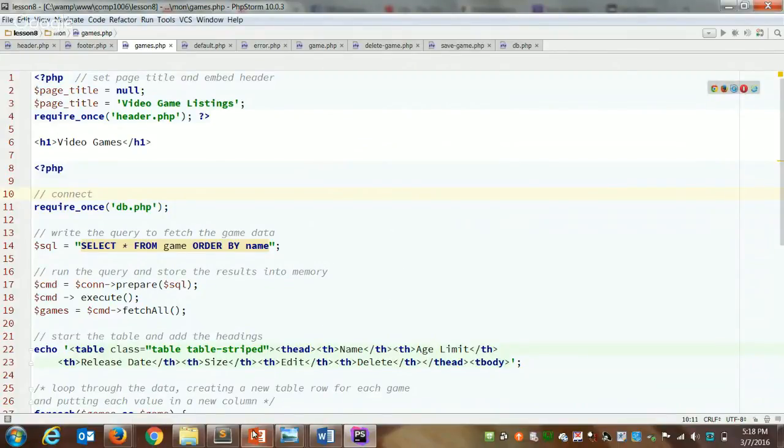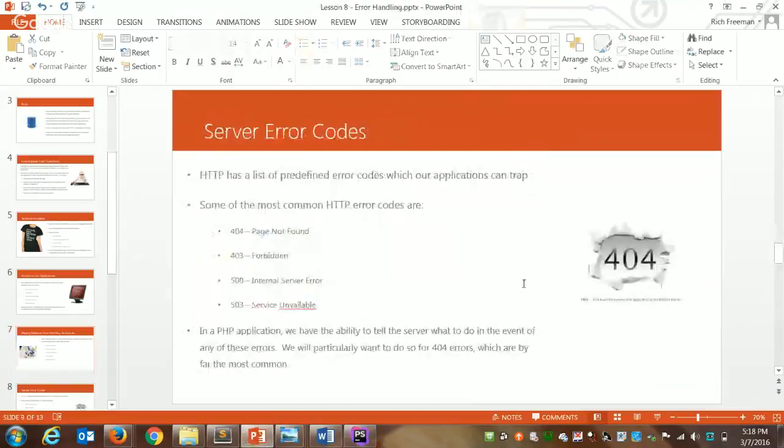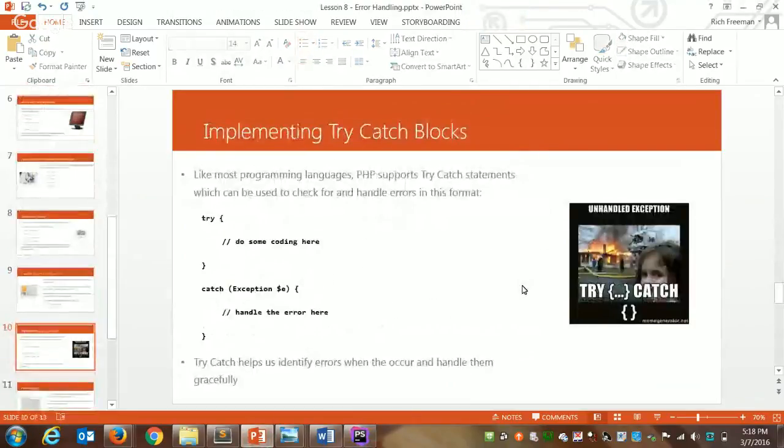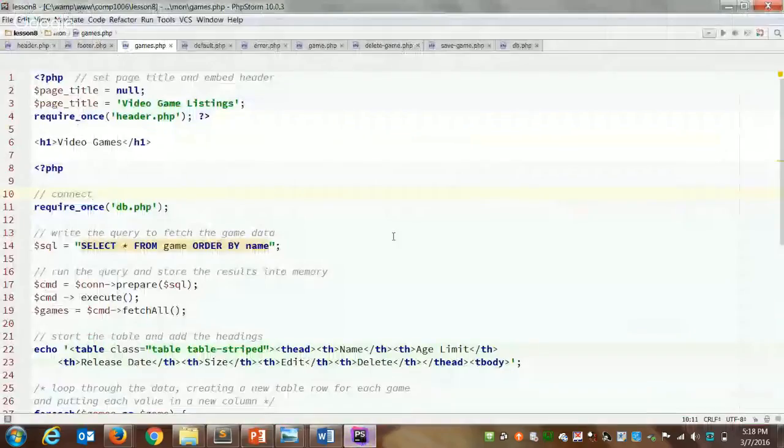So our syntax would be something like most of you are familiar with, trying and catching. So where would it make sense here? Where should we open our try block? What line would it make sense to put in the try command? Before or after the require once? I think it should be included inside. The require once should be inside. Yeah, it should. So let's try to connect to the database, because that might throw an error, right? If we can't connect to the database, it'll generate an error. So we want to catch that error if it happens.